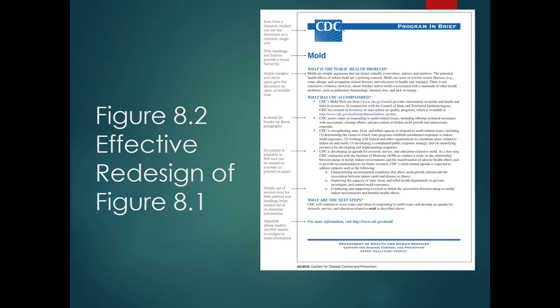Here's an effective redesign of the same document. As you can see, there are good headings. You can see that it's one cohesive unit. And there's a bulleted list that breaks up the paragraphs. And it just makes sense, and it's easier for the reader to get a handle on the information that you're trying to get across to them. In other words, it achieves its purpose.